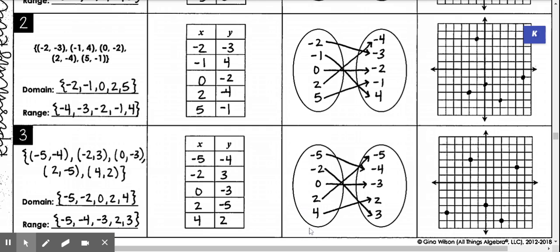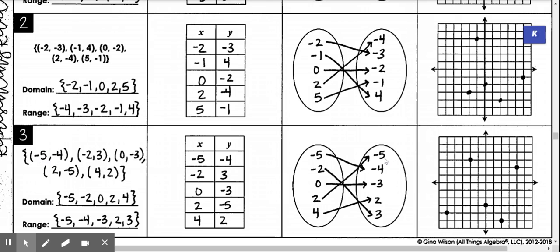Finally, you can make your map. List all your x values, -5, -2, 0, 2, and 4. And it helps to get that from your domain over here on the left. And now use your range to list your y values in the map. The x always goes on the left and the y always goes on the right, just like in the table and in the set of ordered pairs.